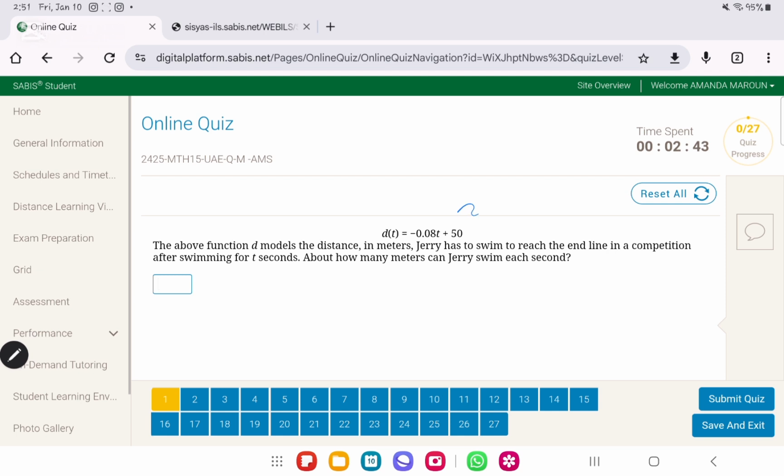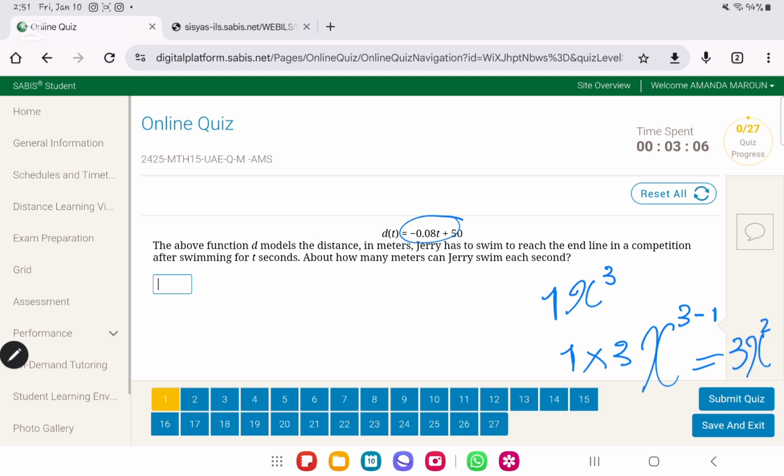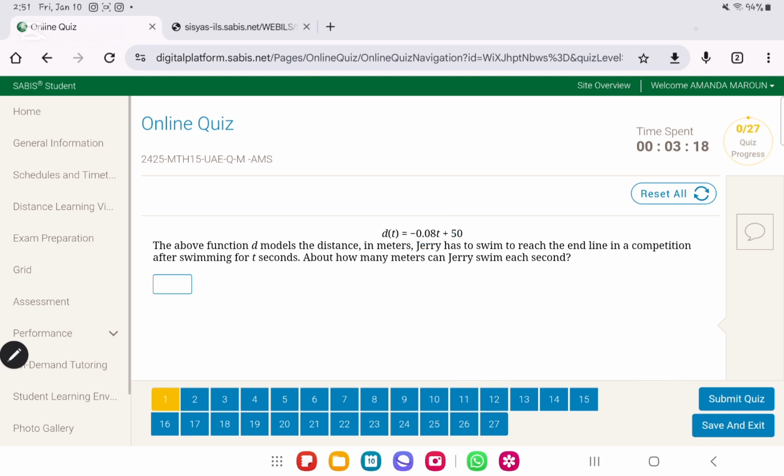The second way is to find the derivative. Again, how do we find the derivative? If we have, for example, 1x to the power of 3, we are going to multiply the 1 by the exponent, so 1 times 3x, and we are going to subtract 1 from the exponent. So we are going to get 3x to the power of 2. Or another example, if we have 3x to the power of 4, it is going to be 4 times 3, which is 12, and on the top, it's 4 minus 1, which is 3. This is how we find the derivative.